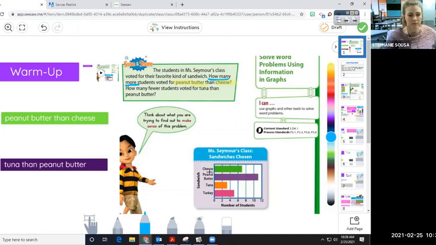All right, let's figure this out. Peanut butter, we got it right here. Thank you, George Washington Carver, for peanut butter. I got my peanut butter right here too. Look, it's peanut butter. All right, got our peanut butter.